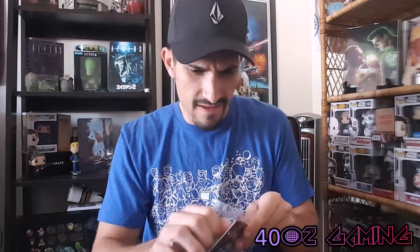Next item — a Nightmare on Elm Street Freddy Glove chopsticks! Check that out. They sometimes add some pretty unique items. I've never seen Freddy the 13th chopsticks before — this is strange. Check out the background: you've got Freddy right there and the glove with a lot of detail. Let's pull them out — oh my god, that's awesome! The little piece helps you grab your sushi and just go to town. Really cool, unique, different — Nightmare on Elm Street chopsticks!